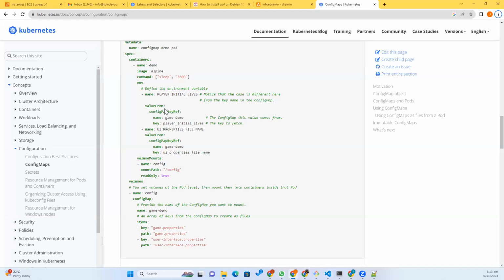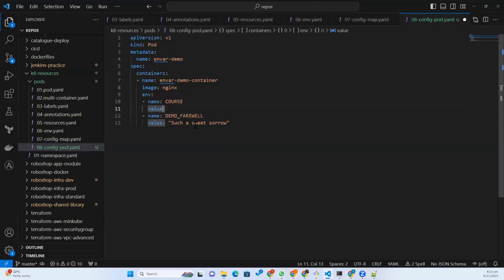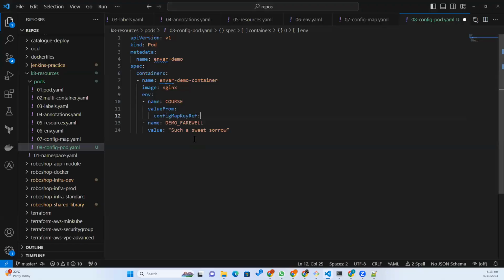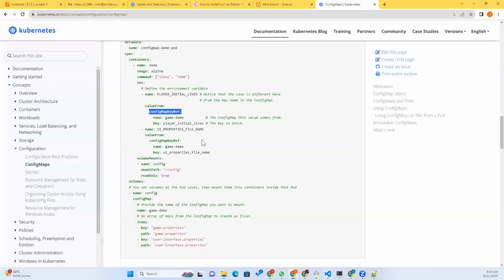So for that purpose, you can just give valueFrom. Okay, from where we are getting the value, configMapKeyRef. And what is the name of the config map? So this is course config, and then what is the key you are getting?